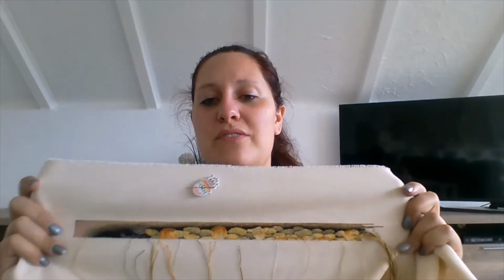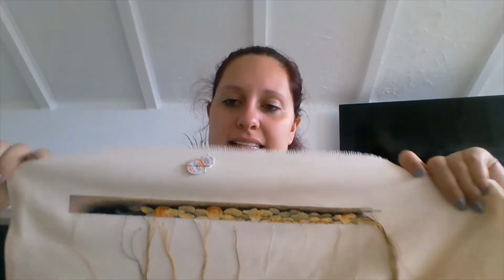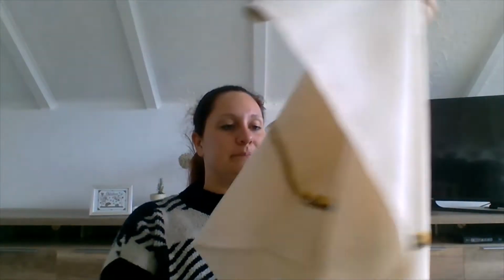This is stitched on 25 count, 1/1 4 crosses, and the needleminder is from Denkai Designs. Here we go, and I can't wait to get back to this one soonish. It's a super big fabric, so it's not super easy to sort everything. So you might have to wait a little bit until I finish that.